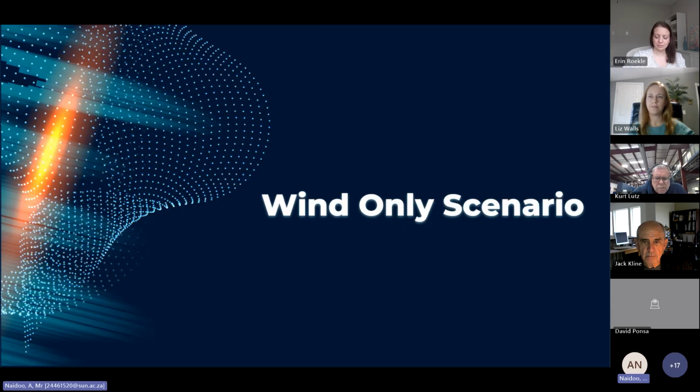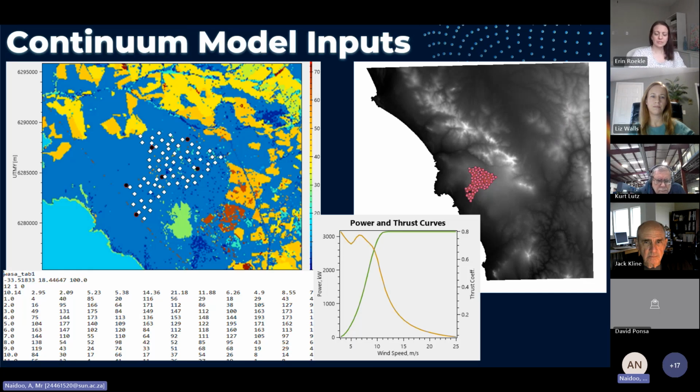And so the wind only scenario. We used that WASA data, Wind Atlas South Africa data, and we imported it into Continuum. How did we do that? Well, the WASA gives you lib files, which you just turn into a tab file, which we're all familiar with. You can see at the bottom of the page. That's done through a Python script. And you can see the black dots on the screen. That's obviously the virtual met masts. So you can see I used 3 for this particular study. You could use more, could use less.